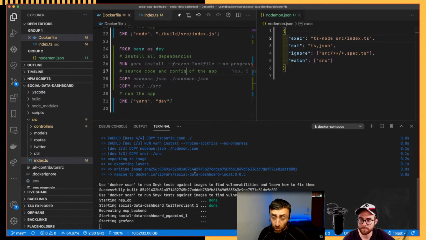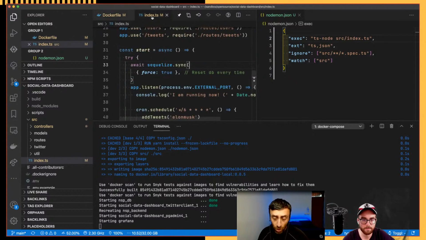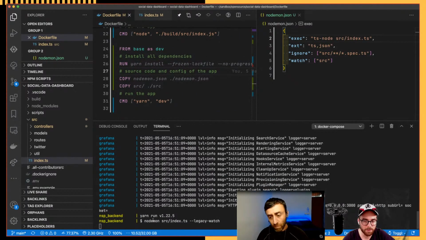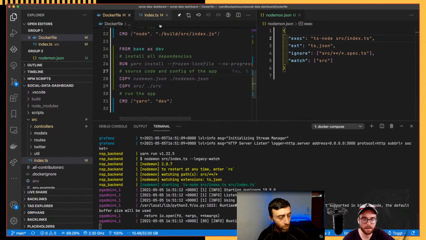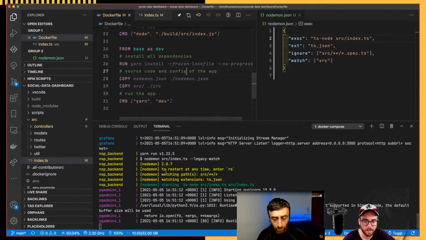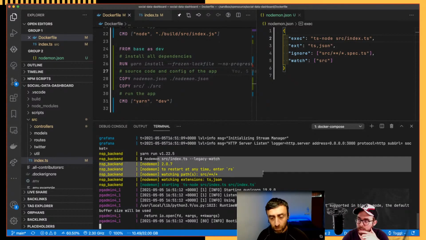I don't know if this is doable. We just run the Docker Compose app of our backend, but I don't know. I'm not sure if the nodemon then starts because they depend on each other. But let's see.